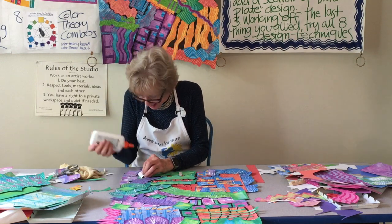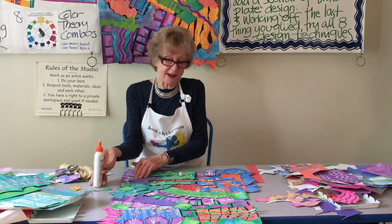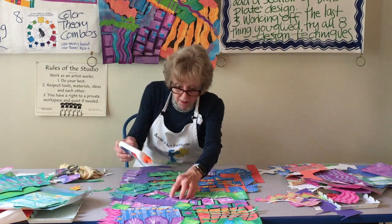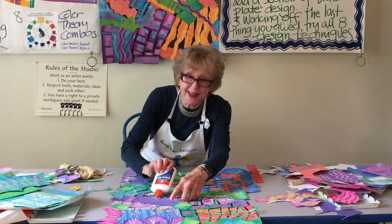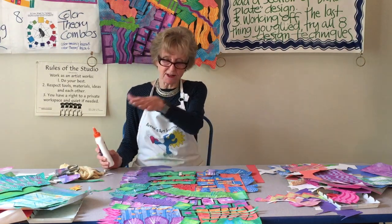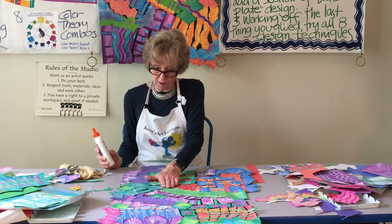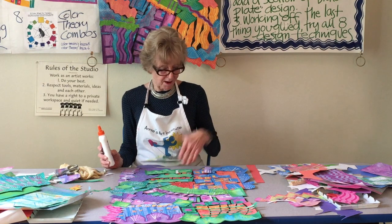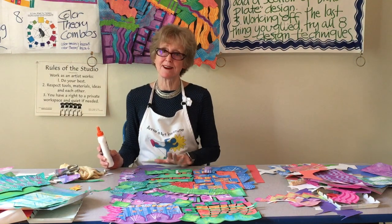Now I will clean up my mess, organize my papers, make sure that all the edges are glued down, and be back and show you the whole piece. And I'll show you actually how I'm measuring it and on the back. And then in video number 2, we'll cut it up and reveal the different designs that we have here.